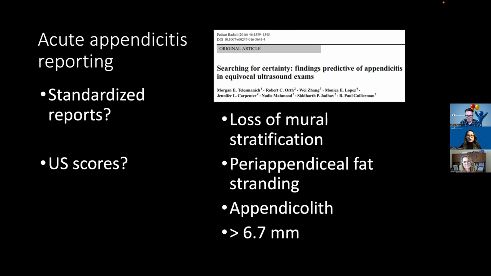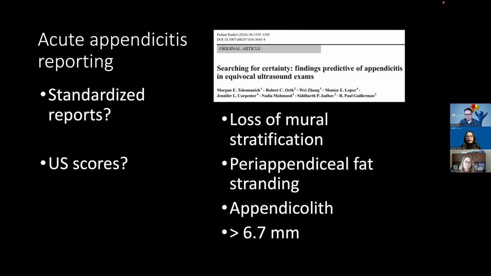So then now we move on to, fine, there's the acute appendicitis, there's the negatives. What about the equivocal ones? Another study that was also published at Texas Children's, and I'm sure there are probably others, but I'm always aware of the ones where I work or where I've worked. The ones that are called equivocal are typically a size a little over 6 millimeters, or maybe there's a little bit of questionable periappendiceal fat stranding, but nothing else. That falls into that category, a very, very small percentage.